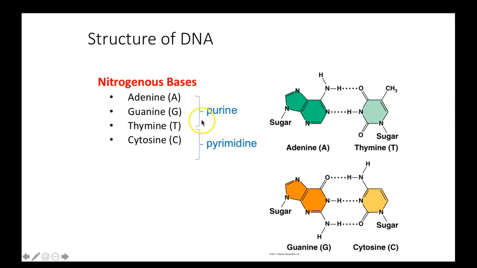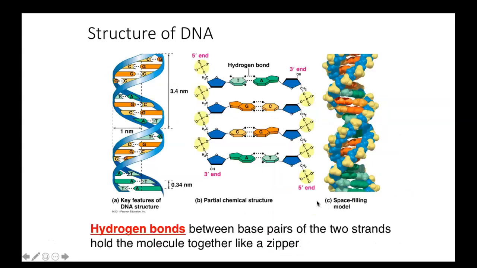Don't write this down. You don't need to do purine and pyrimidine. I don't care if anyone knows that. Even in AP, I don't care if you know that. There's like, okay, adenine and guanine are double ringed and thymine and cytosine are single ringed. Like, who cares? I'm sure somebody does, but not for this class. So adenine and thymine are going to base pair. Guanine and cytosine are going to base pair. Once again, I had said that earlier under Chargaff's rule, but this is just giving you the picture for it.